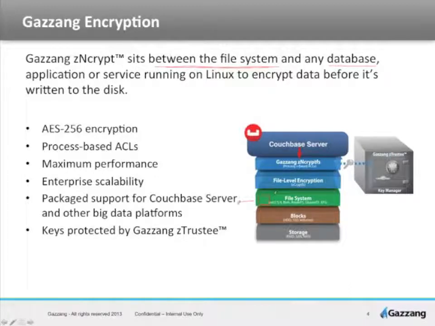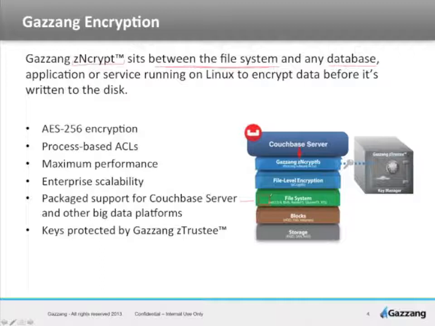When that happens, the command to encrypt that Couchbase sensitive data on this system is actually called zNcrypt move. I don't think I mentioned this. zNcrypt is the name of our data at rest encryption solution. So zNcrypt move is what I would execute against that Couchbase directory.